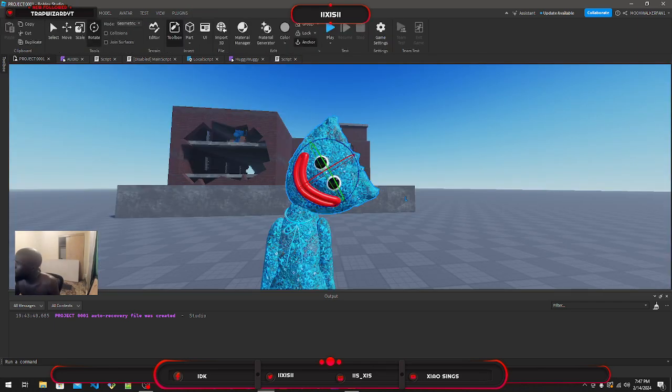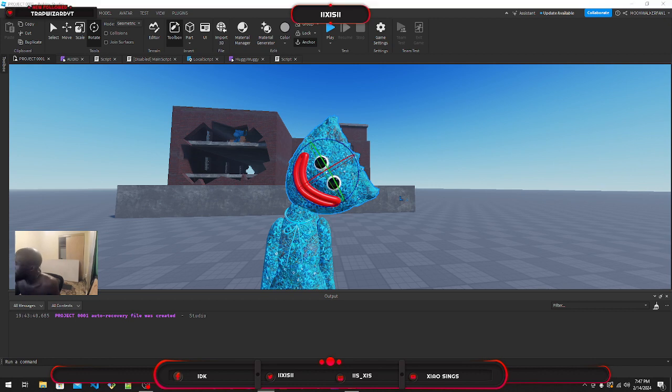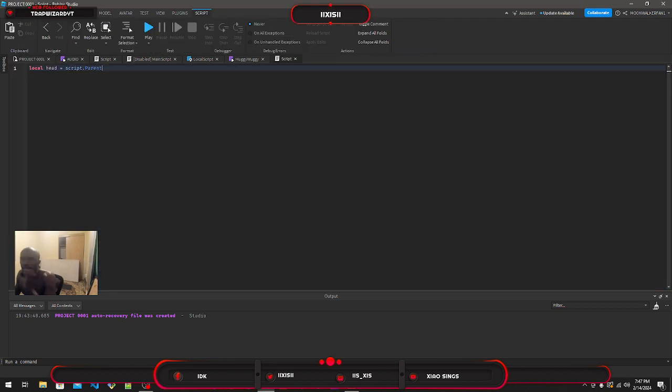Is there a primary part in here? Yeah, I think the primary part is that. Let's see, does it have a primary part? That's nuts. That's the primary part. Okay, hit 2.